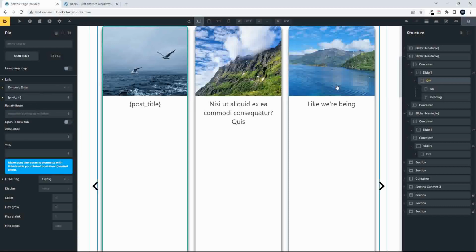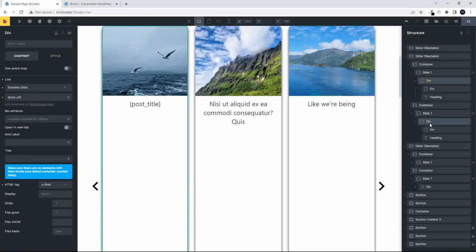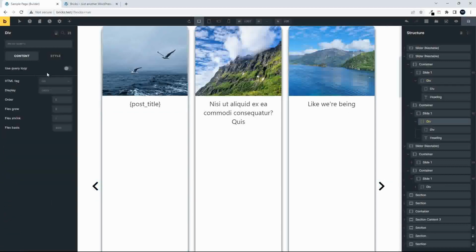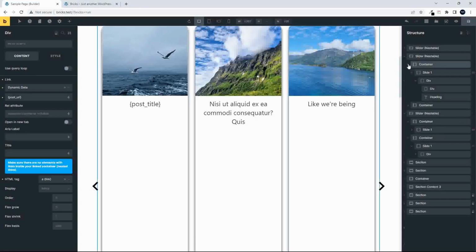So there we have the post URL. We set that on the second container as well. So link, and it's going to be dynamic data, post link. Right, so those are done.